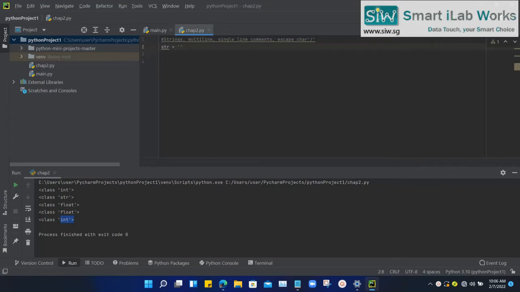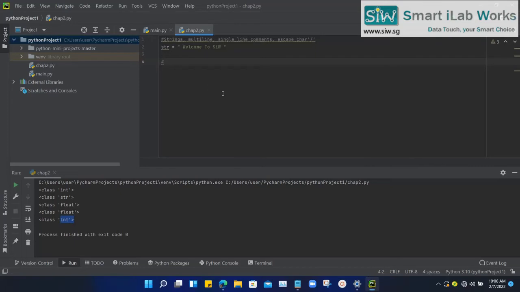Okay, so first we can create one string, str equal to "welcome to SiW". As usual, welcome to SiW. So this is my string. You can see there is a double quote I enclosed it inside; this is a string, you know that.